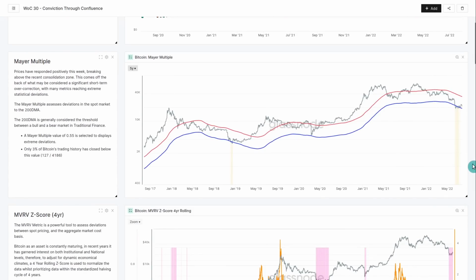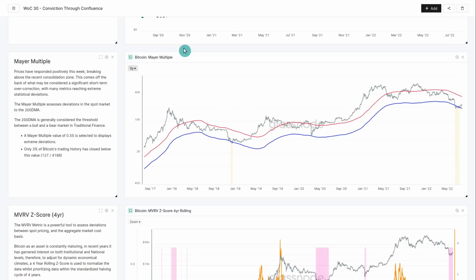Now, what we're going to start this session with is looking at the recent price bounce and some of the leading indicators, or things that we can essentially look at to suggest when such events are prone to happen. Now, the first one we're looking at is the Mayer multiple. This is a ratio between price and the 200-day moving average. Why this is an important metric is that the 200-day is one of these long-term moving means. Lots and lots of investors and traders will look at it and use it as a very simple proxy. When price is above, it's more bullish. When price is below, it's more bearish.